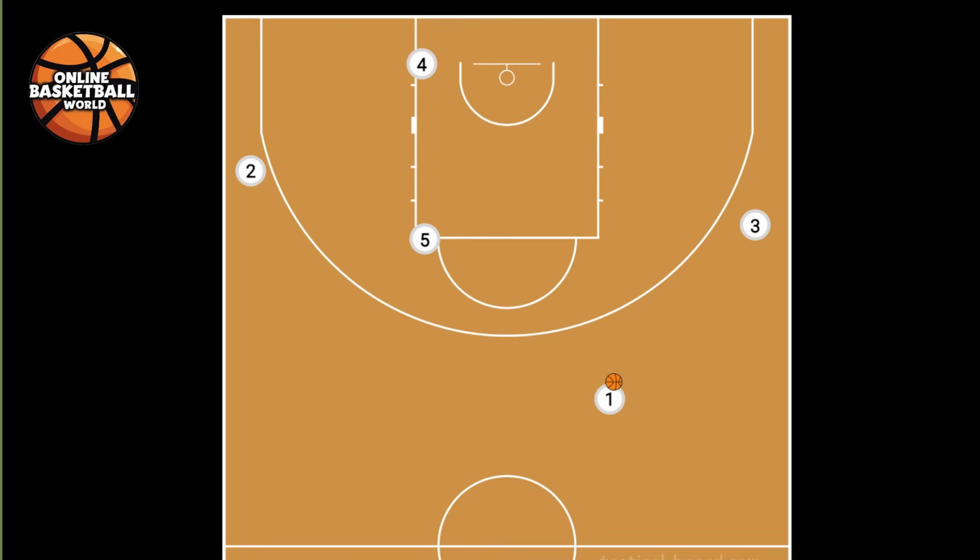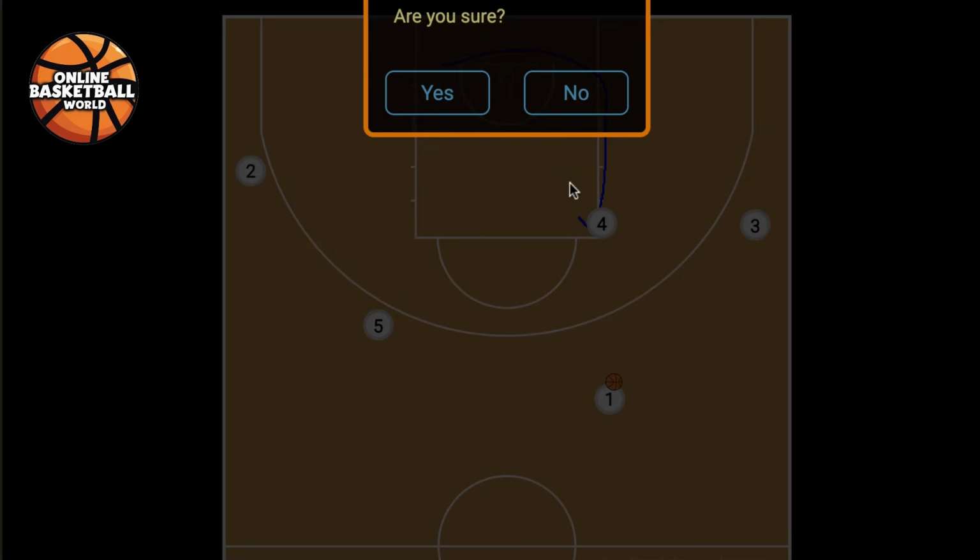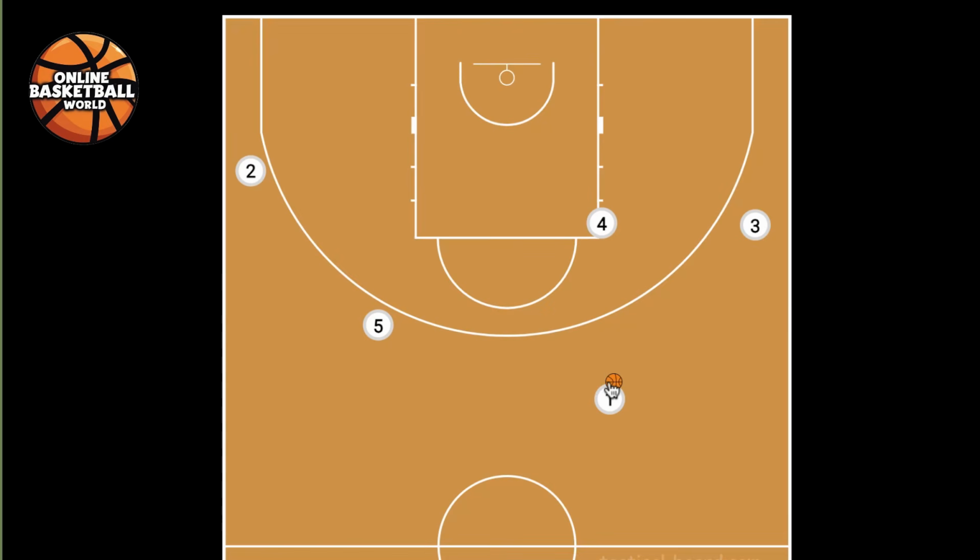Okay, so the first thing that we are going to do here is have our five pop out to the three-point line. Okay, we want to kind of space the floor a little bit and get our five outside the three-point line. Then what's going to happen is our four is going to curl up here into this horn spot on the elbow. So our four is quickly curling to about right here, and then they're going to seal, they're going to post up at the elbow.